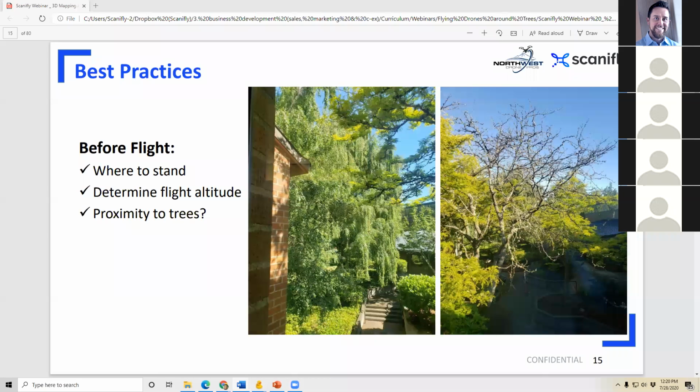Okay, now for the detail flight, or the lower altitude flight. If you can, stand directly beneath the drone or as close as possible. I find depth perception to be much more acute. You only need to worry about obstacles, in this case branches and leaves, on one plane, whereas standing to the side and maneuvering the drone horizontally, it's harder to delineate both the vertical and horizontal planes.